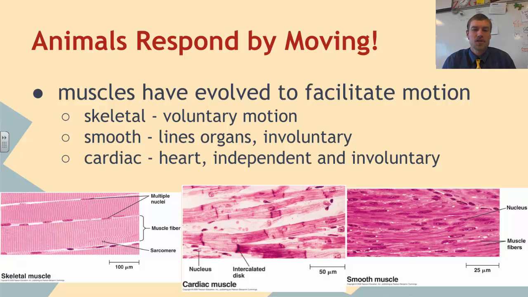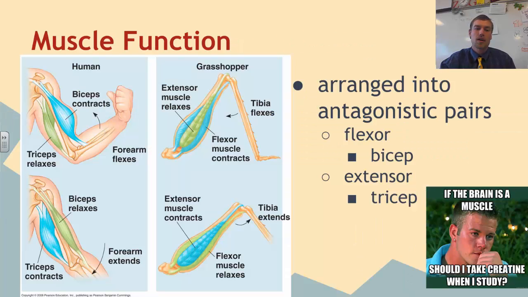You've got skeletal muscles, which are involved with voluntary motion. So those are your big muscle groups, things that we use when we play sports or when we ride or things like that. You've got smooth muscles, which line your organs and are involved in involuntary motions. And then you've got cardiac muscles, which make up your heart. Those are independent of the other two and are also involuntary. Your cardiac muscles are similar structurally to the skeletal muscles, while still having involuntary motions. We are going to focus on skeletal muscles and not so much on the smooth and the cardiac.